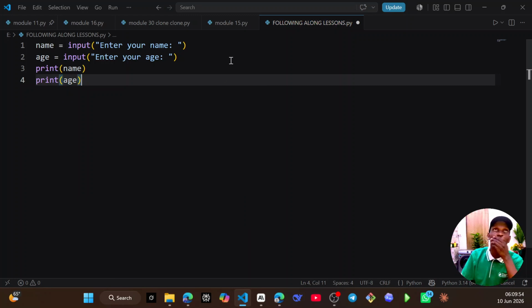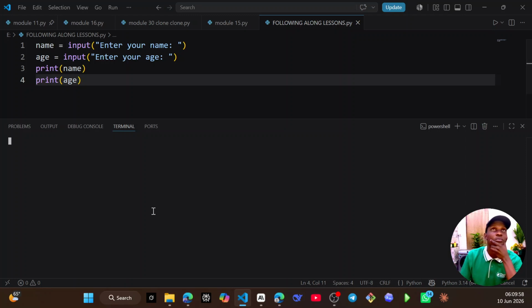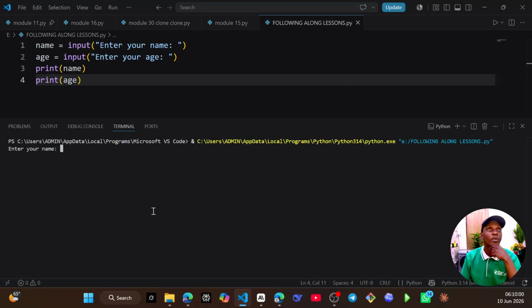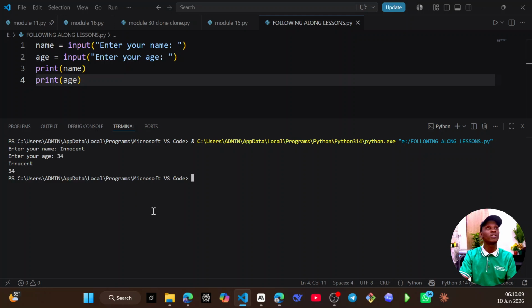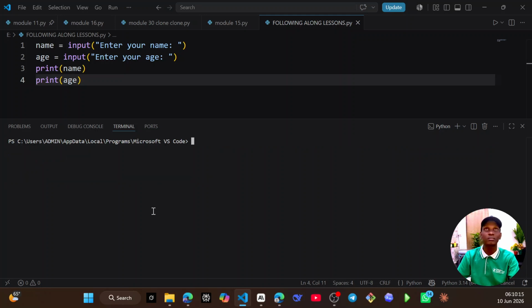Let's try to see. Enter your name. My name is Innocent, and that is it. Then my age, let's say that it is 34. So it prints the name as Innocent and then the age as 34. So that is it.